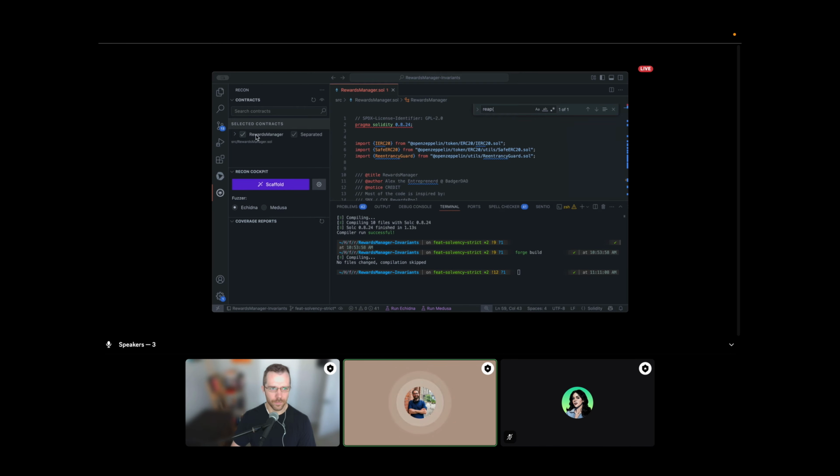If you end up not finding a contract, you can either refresh with the refresh circle arrow, and there's also an eye that allows you to possibly scaffold contracts that are in more exotic folders. For example, in a test folder or a script folder. We disable them by default, but that's the more advanced stuff. And so the goal of the scaffold section of the extension is to give you the option to choose which contracts you want to deploy and which contracts you want to generate target functions for. Target functions can be a bit unintuitive until you see it. That's why I would rather have you just press the button.